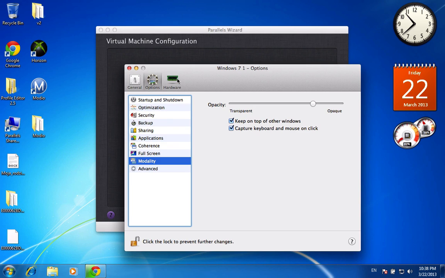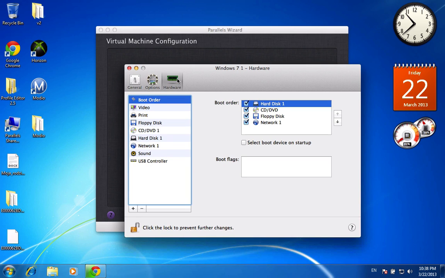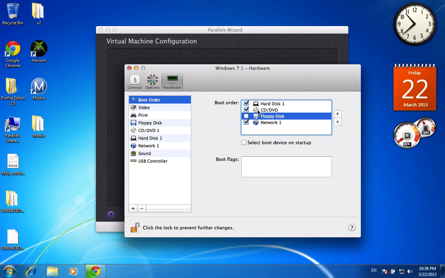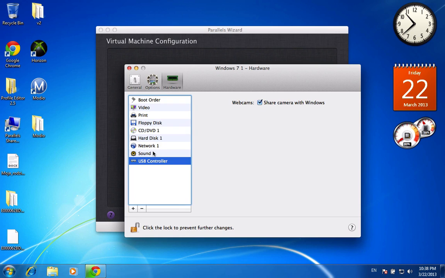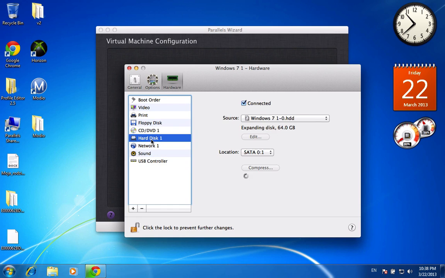Okay, so hardware is where we want to go next. This is probably the most important place as well. Uncheck floppy disk, okay? Uncheck it. You don't need a floppy disk. Now, as for USB and all this other stuff, you're good.